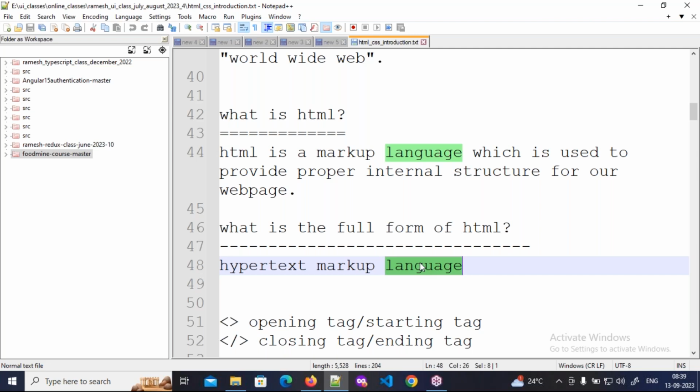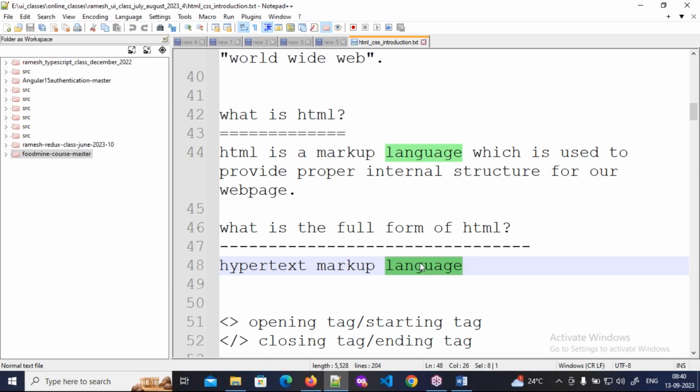We communicate with the language. What does a language contain? I'm talking about general language. Forget about programming language. Normal language, what will it contain? Alphabets, words, sentences, grammar.